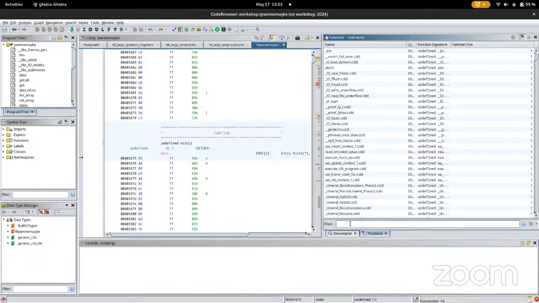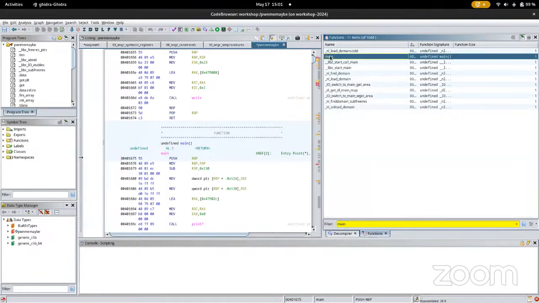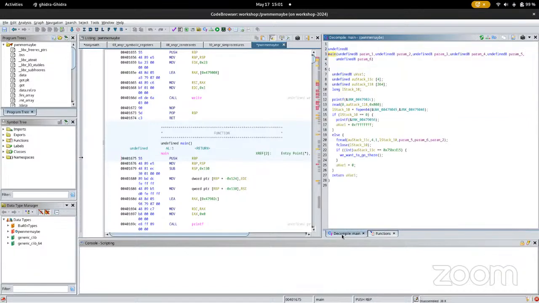So it's statically compiled, so there's a lot of functions. So we'll search for the main function, and we look at the main function, and what we see is it reads from standard input.